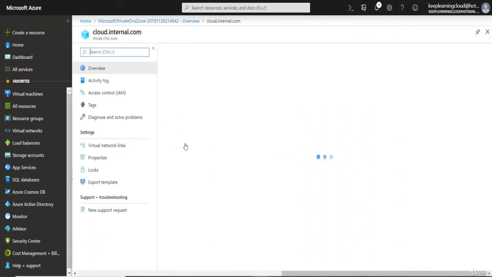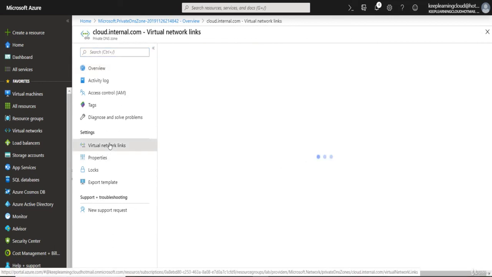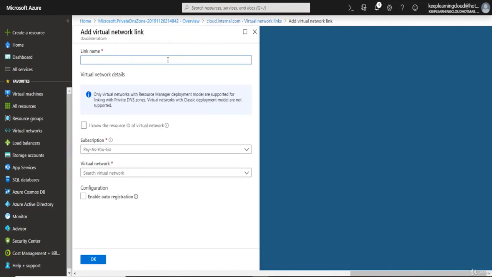I'll just click on go to resource, and then you will see that the SOA record is created. But then you can go ahead and connect the virtual networks by clicking on the virtual network links button. Let's add them one by one. Click on this add button, and I'll say DNS1, connecting it to my VNet1. And this checkbox here is important if you want to have your virtual machines in your virtual network 1 to be automatically registered in the DNS zone.